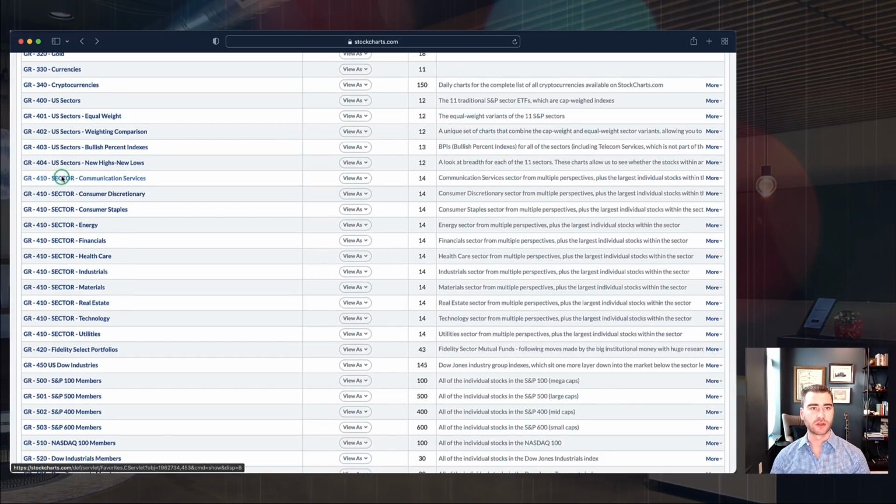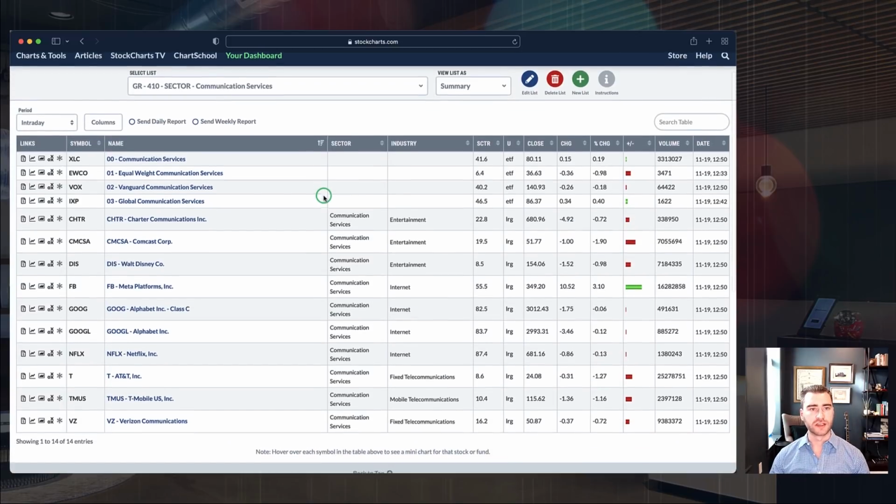We actually have specific lists for each sector. So these have the sectors in a couple of different creative ways, but they also have some of the top holdings for each sector. When we talk about quarterly updates, these are things that we maintain. So as those holdings are changing, we're actually keeping the ChartPack up to date with what those sectors are. If we jump into this one, for instance, we can see that.